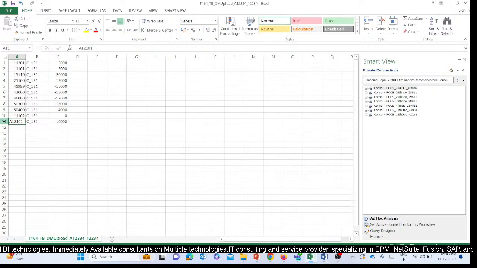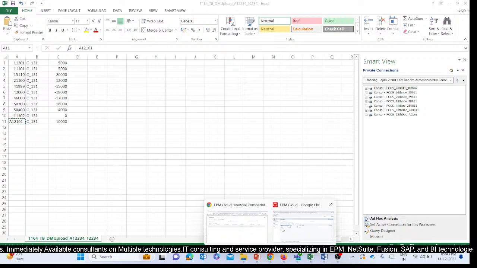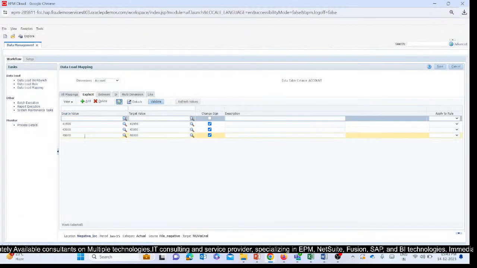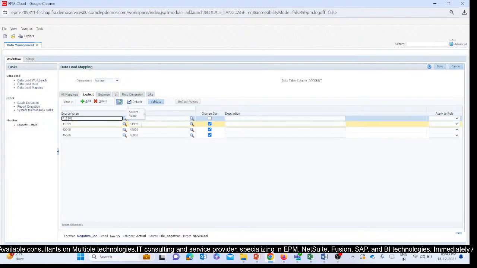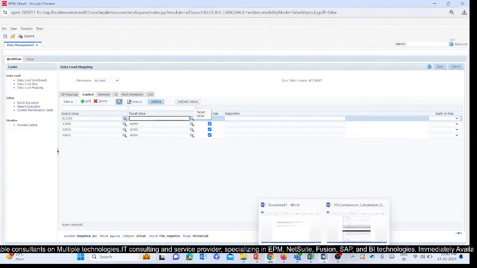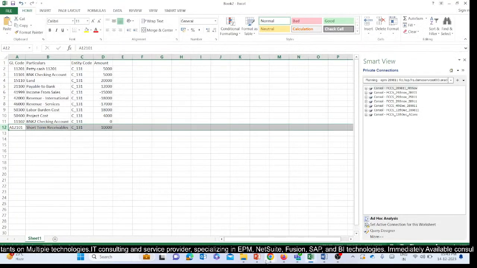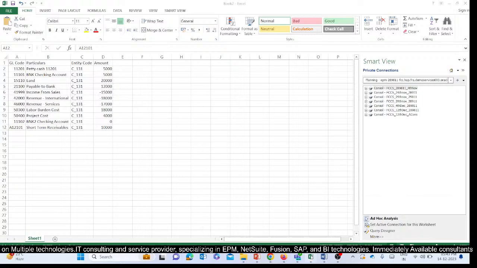So what I will do is explicit mapping for this particular account. I will again go to explicit mapping and add a new one, and I'll type over here A121 whatever the account is in the file.